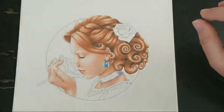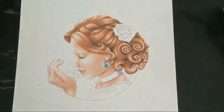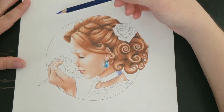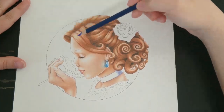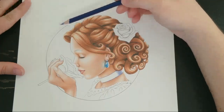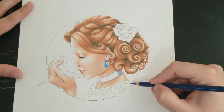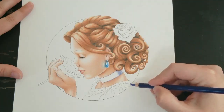So what was I saying? Oh yes. As the light goes farther from the light source, we're going to have less of it. So when we come down here and down here, the color starts to cool off and become less warm.